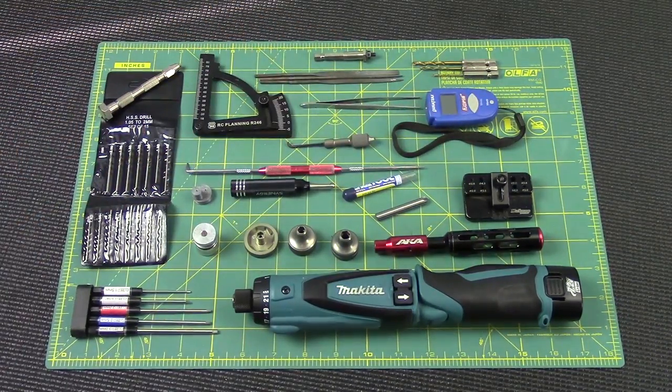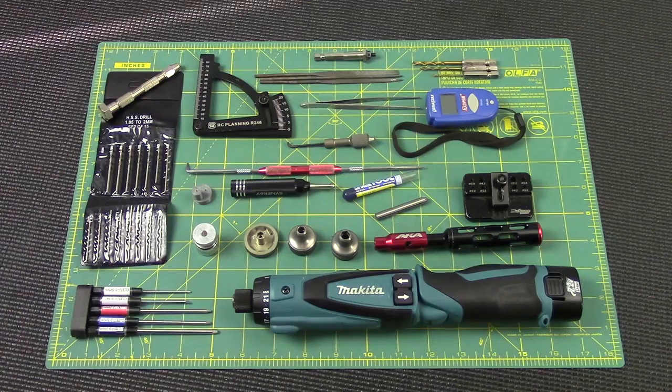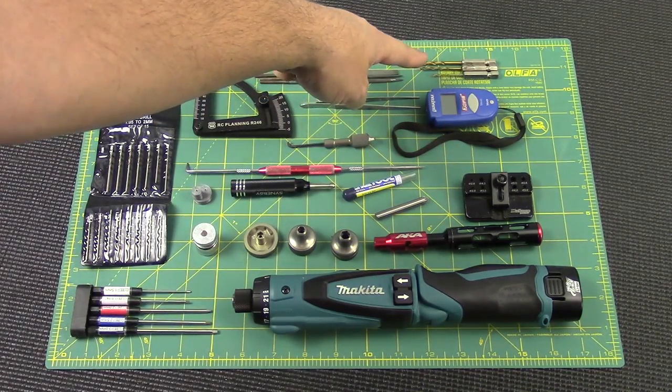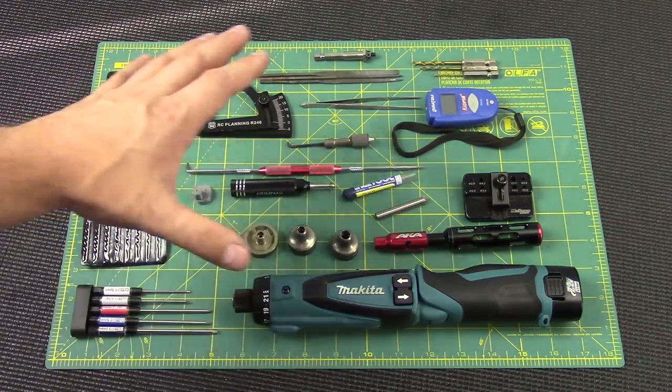Here's an inexpensive temperature gauge. What I usually do is buy an inexpensive one and then measure it against an expensive one to make sure it's accurate — nothing is worse than breaking, losing, or lending out an expensive temp gauge and never getting it back. And then some cheap drill bits that go in the electric screwdriver, used for making little holes for wires, opening up shock towers, things like that.